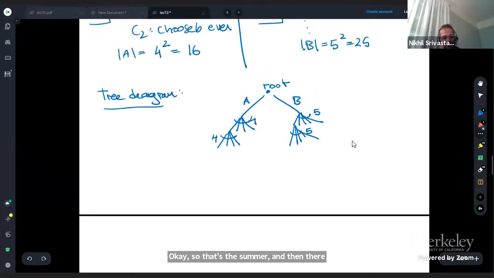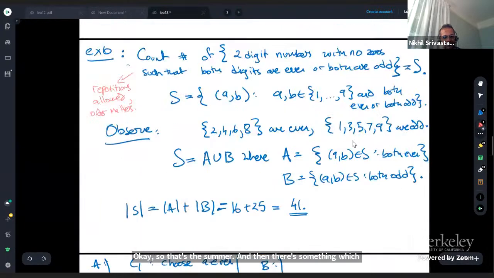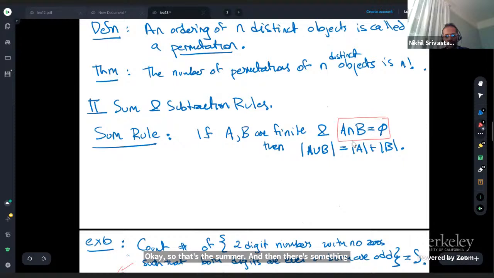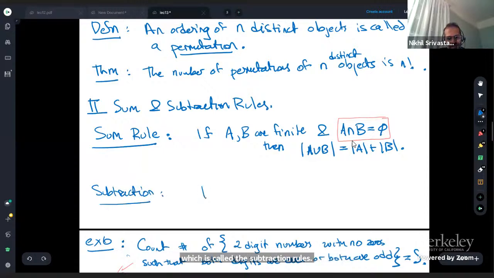And then there's something which is a minor generalization of the sum rule, which is called the subtraction rule, because you end up subtracting some numbers. And this is just saying if A and B are finite, and now they're not disjoint, then it's this identity, which I believe you know already.